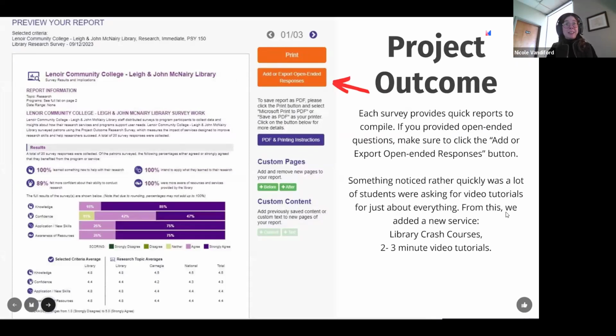I recommend having time at the end of a session to put the QR code on the screen and make them do it at the end of the class. And they can't leave until they're done with it. That's just so it's very fresh and you're going to get your responses. If that can't happen, it can't happen. But I recommend making them actually do it at the end of the class.